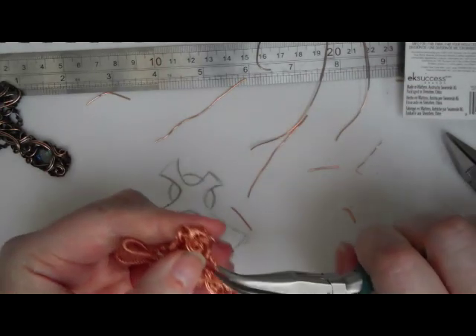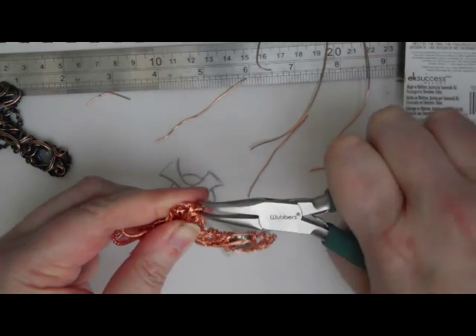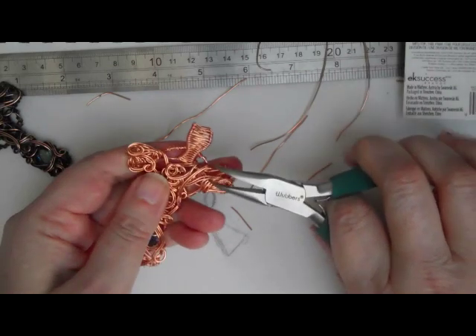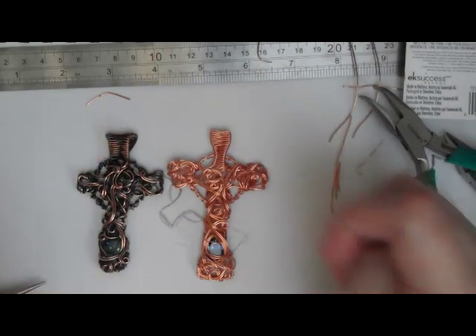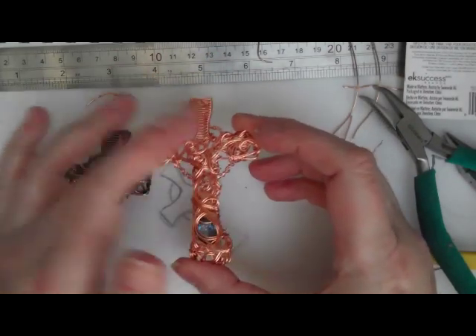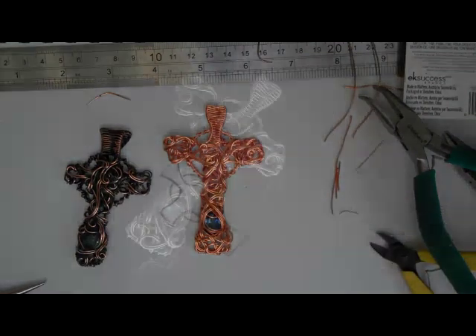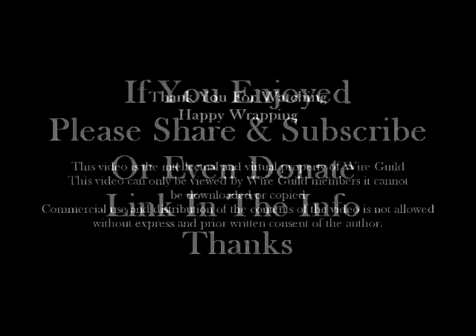I just have this one wire at the top — it's actually a bit long, so I'll trim some of that off. When you're finishing off, don't struggle with long lengths; trim them down to make life easier. Tuck that through there and bring it round. Using the end of the pliers, push the curls within the shape of the cross. So there we are — I've got a Celtic style cross with a gemstone. I'm going to oxidise it because I always do with copper, give it a polish, and later on today it'll go through the tumbler. Shiny, polished, all finished. I hope you've enjoyed this one — thank you very much for watching. Happy wrapping!